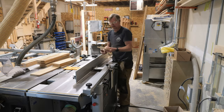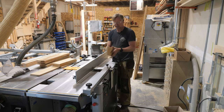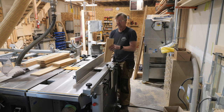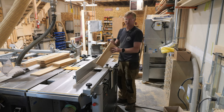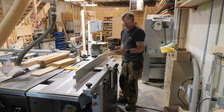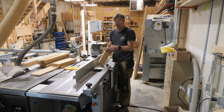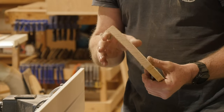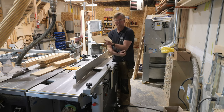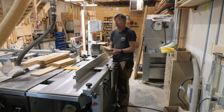I've got some material here for a job that was supplied to me by a customer. They want to use it all up. It's rather thin. I'm actually going to just use it for draw sides and fronts and backs and stuff. It's just a big 5/8, but the problem is it's quite cupped for a lot of the pieces. So it was worse, but I've managed to rip it down in such a way that I've reduced that.